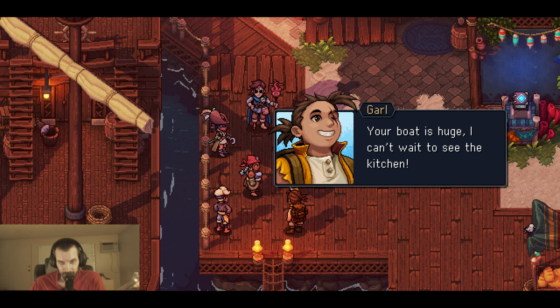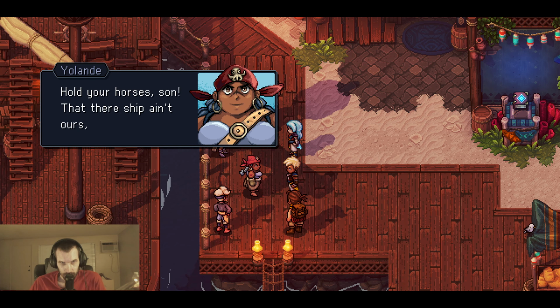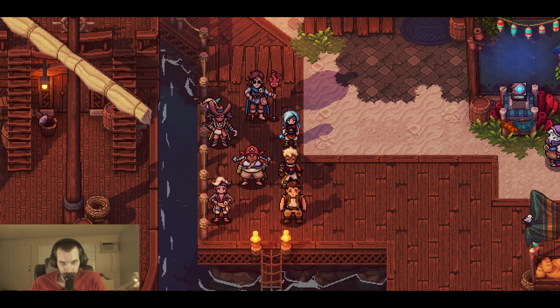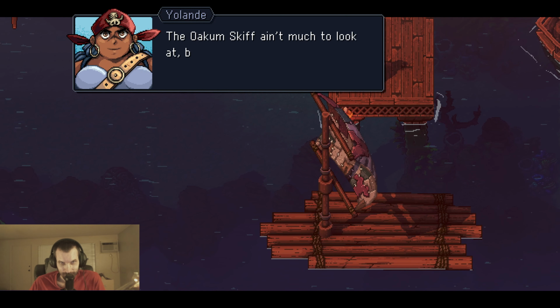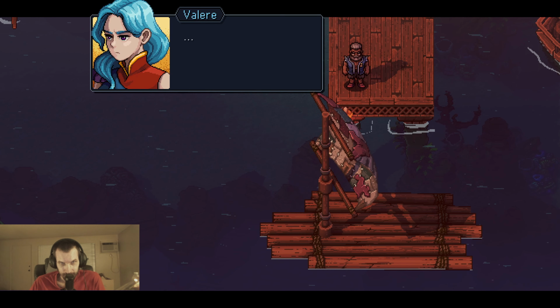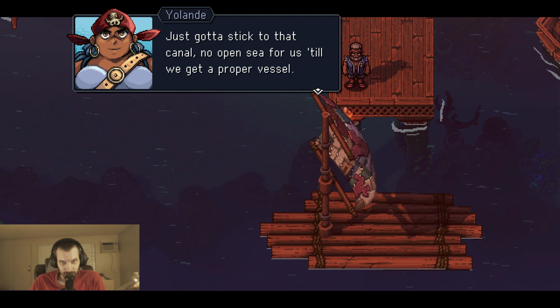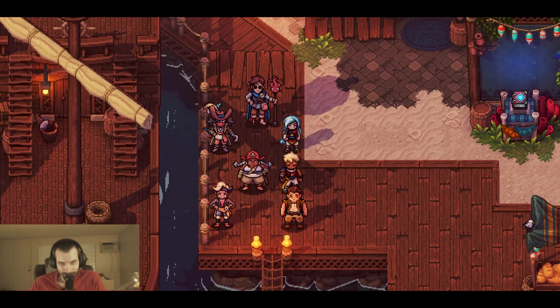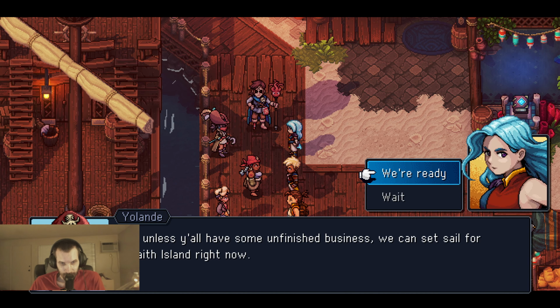Your boat is huge. I can't wait to see the kitchen. Hold your horses, son. That there ship ain't ours. No, no, no. We be right this way. The oakum skiff ain't much to look at, but it'll get you across the shallow mire to Wraith Island, all right. Just gotta stick to that canal. No open sea for us till we get a proper vessel. So unless y'all have some unfinished business, we can set sail for Wraith Island now.